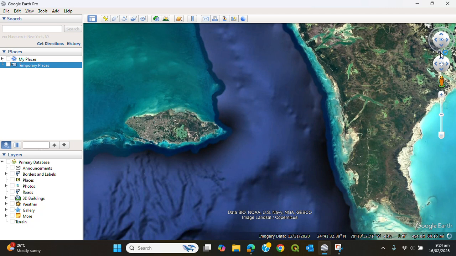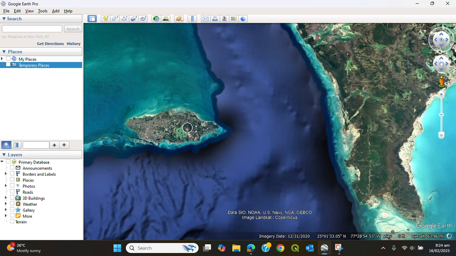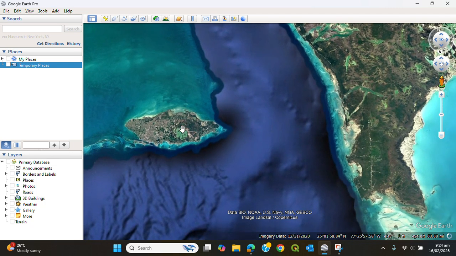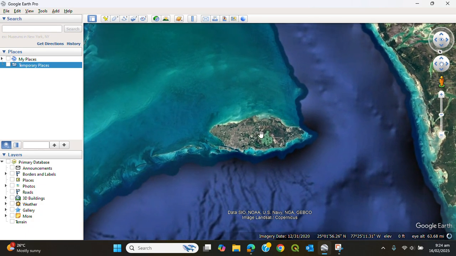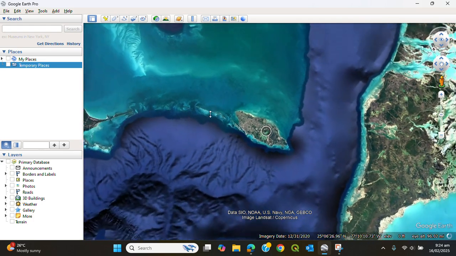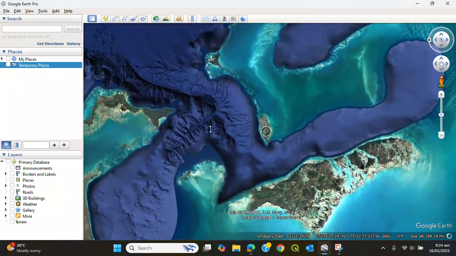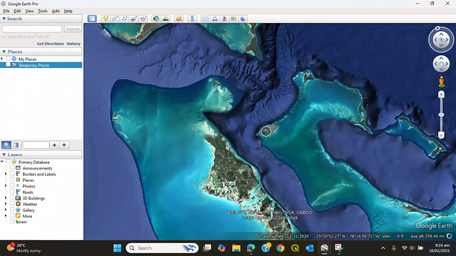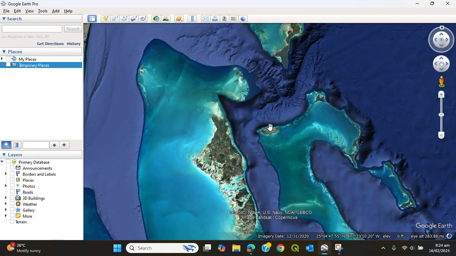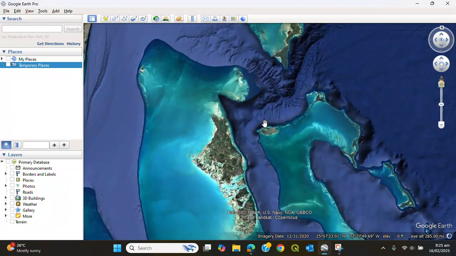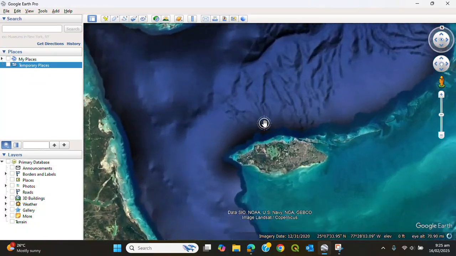Over on the side here, you can see where north is pointing. Right now, north is almost directly down and at the island of New Providence now. So if I was in Eleuthera, then I would go up south and down north. But since I'm on New Providence, let's go up north instead. We can just watch that rotate. Perfect.